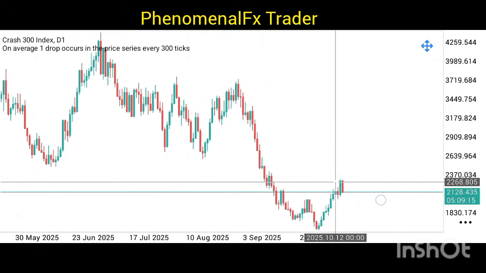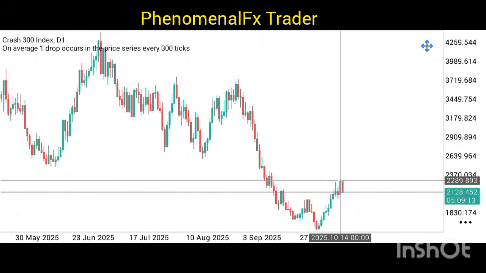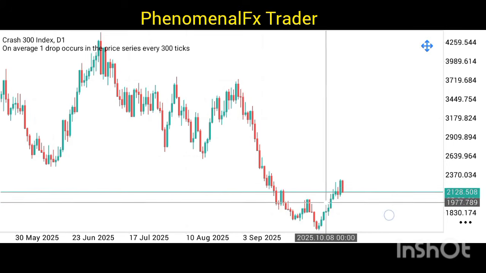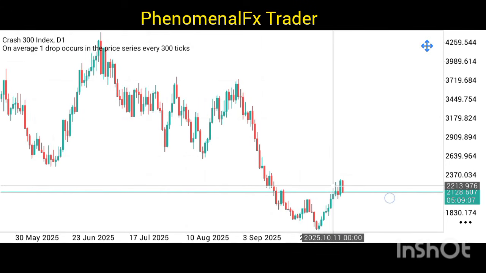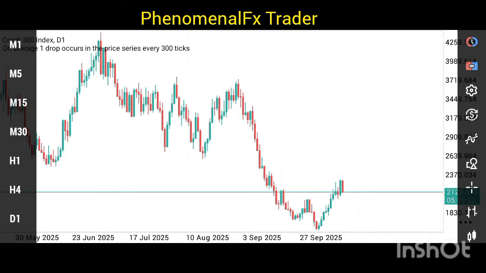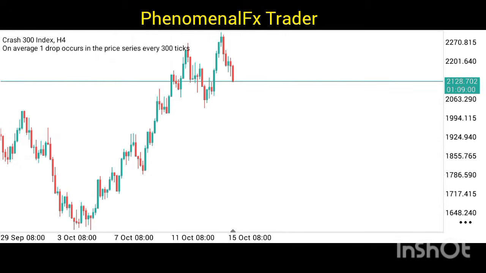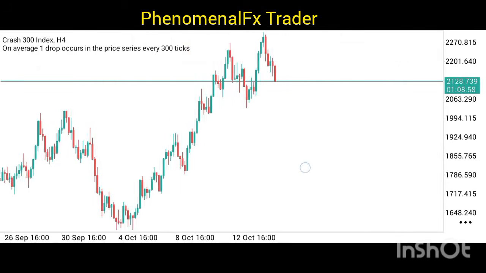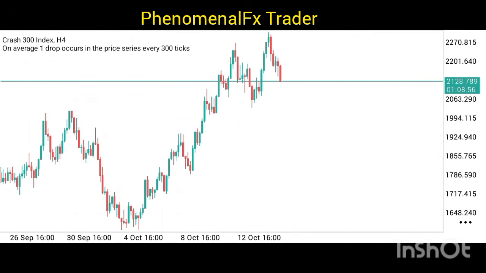What we have here is actually a consolidation, as you can see on this time frame. Yeah, but I believe if we go to a much lower time frame, we see the structure more clearly, so we know what is possible. All right, so now let's go down to the 4 hourly time frame. On the 4 hourly time frame, we can see a very clean movement in the market.